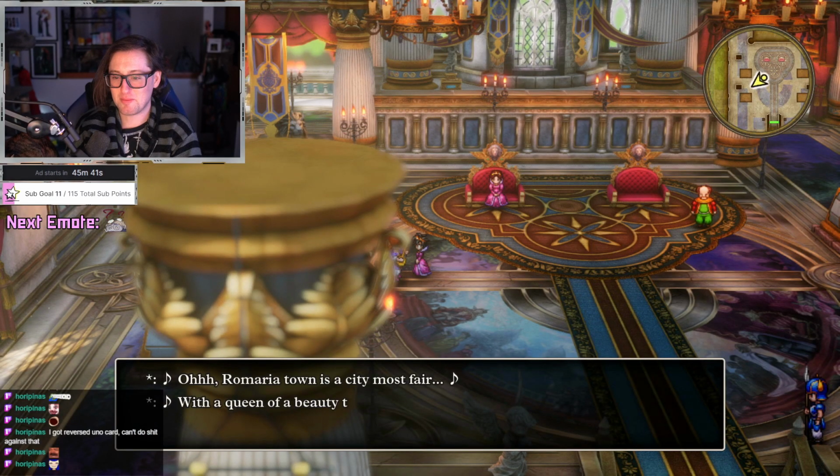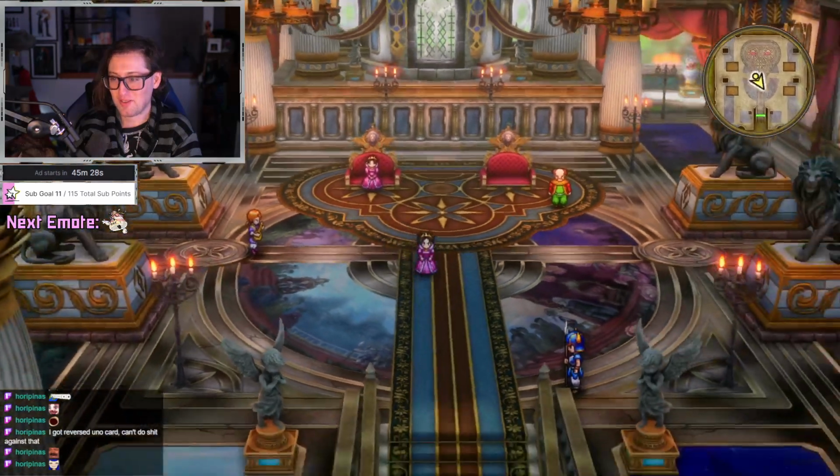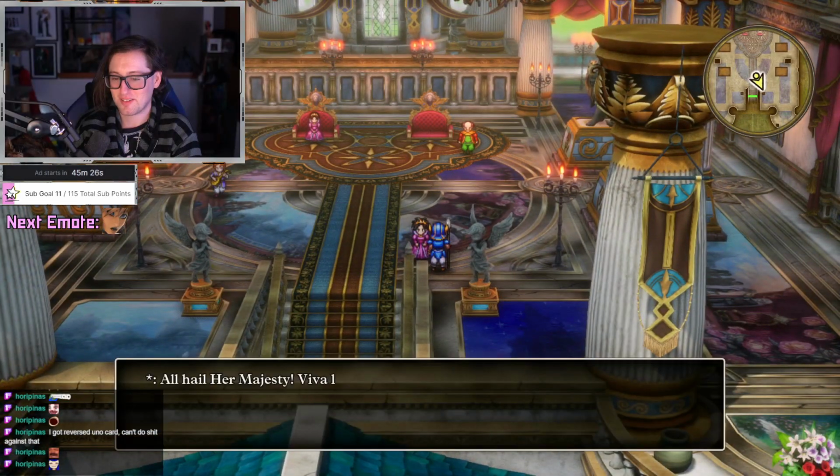Romari, a town in a city most fair. The queen of a beauty that's beyond compare. Oh, wonderful, magical, beautiful queen, sent by the goddess to rule us serene. Can't even tell what he's saying on that one.